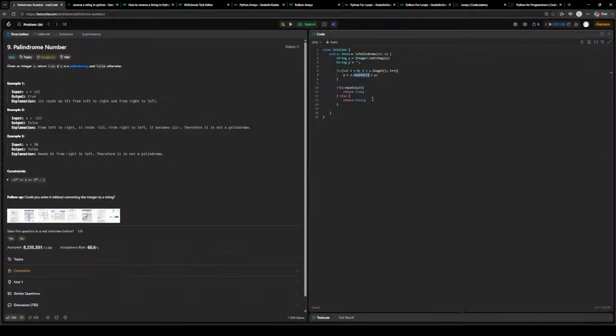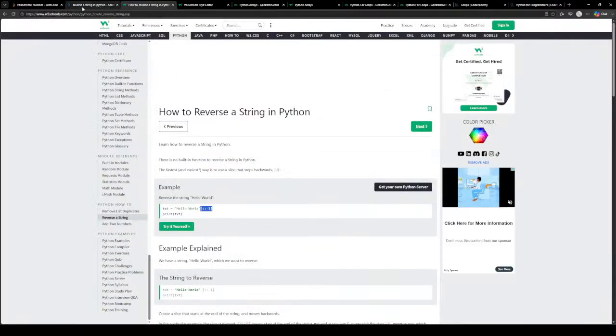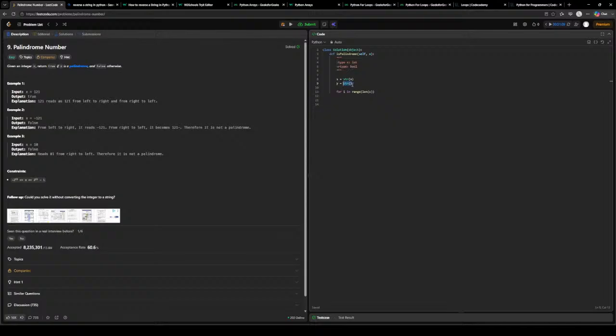Is that real? Is that real? I have to try that. Wait, that might be crazy. Y equals what? Y equals s. No way that works.